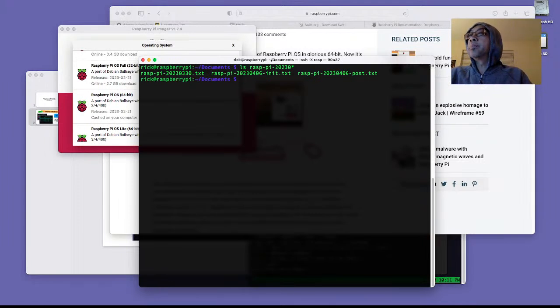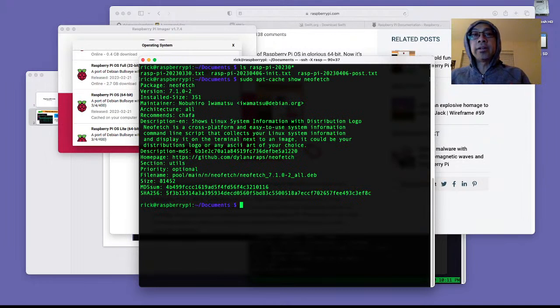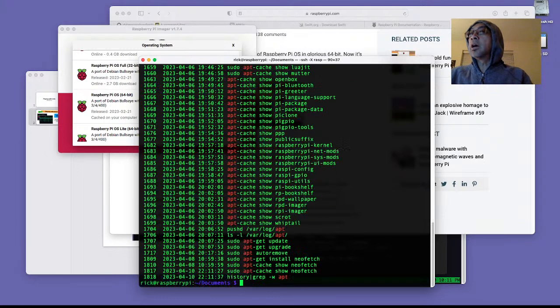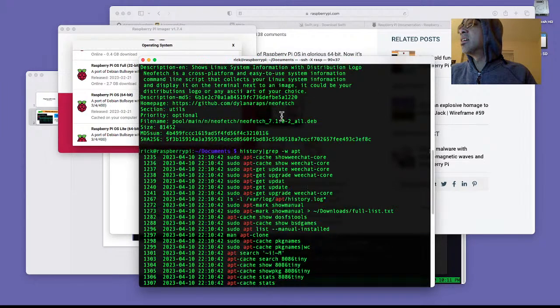So there's a command that you can type called show, and you can look at these projects that you have. But what if you wanted to look at everything that was installed on your machine? It turns out that there's a command for that, and that's called, oh boy, I'm going to find it here. Yeah, this one right here, sudo apt list manual installed.